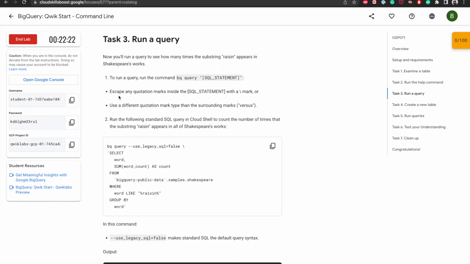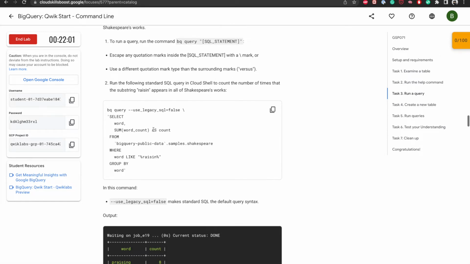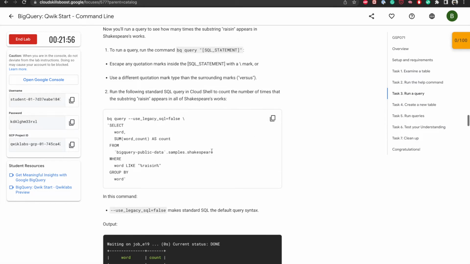Escape any quotation marks inside the SQL statement with a backslash, or use a different quotation mark type than the surrounding marks. Run the following standard SQL query in Cloud Shell to count the number of times the substring raisin appears in all of Shakespeare's work. This is the query they wanted us to run.